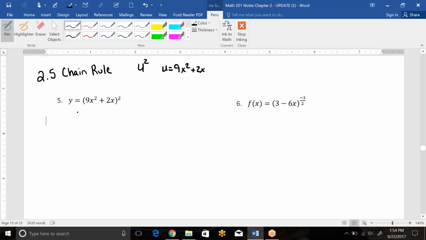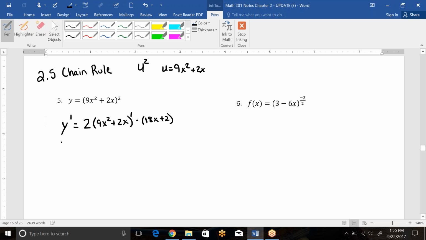When we do the chain rule, if we have a general power rule, which is what we have here because we have a something squared, we pretend that we are just doing the derivative just like normal. So we bring the power to the front, we keep our base, we lose a power, so this would then become a 1. And then because there is a function inside that actually has its own derivative, we use the chain rule to chain along the derivative of the inside. So the derivative of the inside would be 2 times 9, so that's 18, x to the first plus 2.